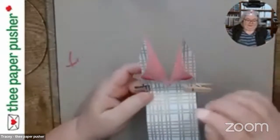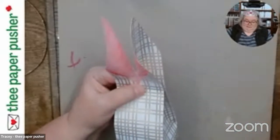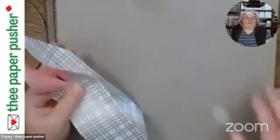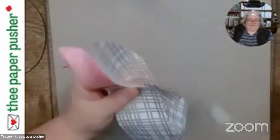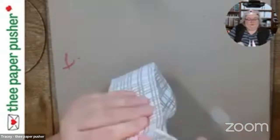But I found that it's easier just to kind of keep your hand in the middle, like where you first push it. Once you get the ears curling, you'll notice it stays almost closed on its own. But just kind of keep a bit of pressure in the middle. Now all we want to do is curl our bunny ears.